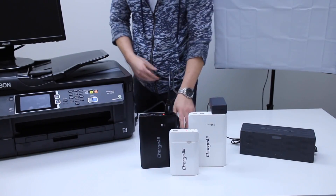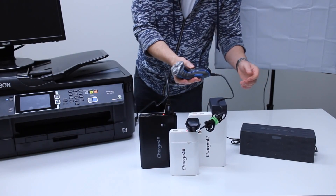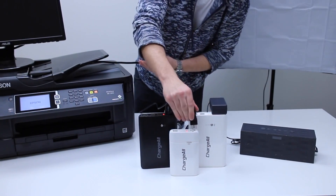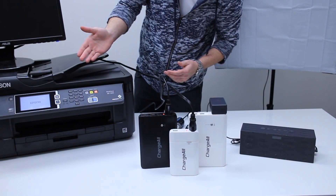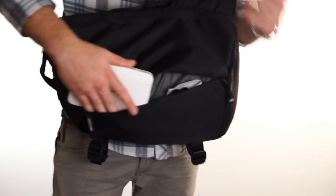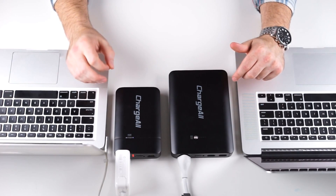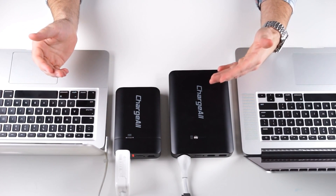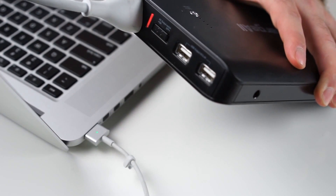Lock that in. I have an electric razor here. And then, up top, we have a monitor. We have power there. You can see our Epson printer starting up as well. With traveling, you can easily put it in your back pocket, or even put it in your carry-on for safety. When using the built-in power outlet, it's important to note that there is a difference in the maximum wattage the small and large versions can handle. The small can handle up to 65 watts of power, while the large goes all the way up to 85 watts. It's recommended that if you're using a 15-inch laptop or one of the newer MacBook Pro computers, you purchase the large portable power outlet.